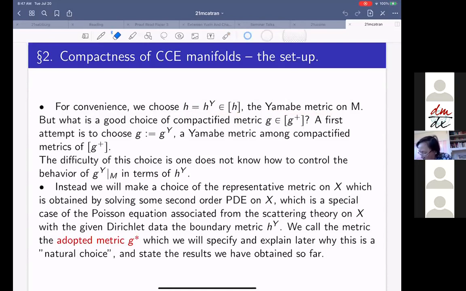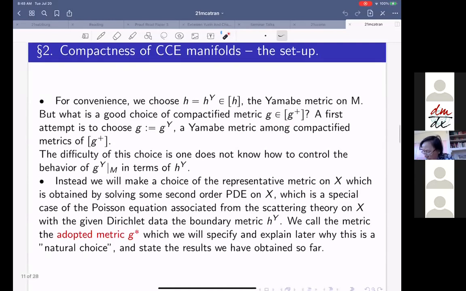And then when you talk about H in a compact family, and you want to decide the compactified metric g being compact, one again asks oneself, what is a nice representative in g plus one should choose? One should talk about compactness. And a natural choice is the g Yamabe metric. And actually, the Li and Qing result we talk about says if h is positive Yamabe class, then g_Y is also positive Yamabe metric, positive Yamabe class. So this is a nice representative metric in a conformal class of g plus.